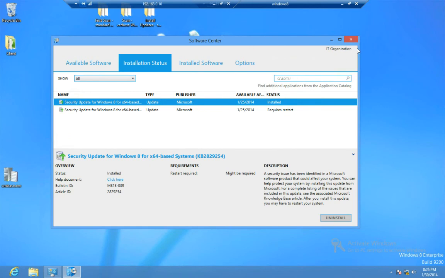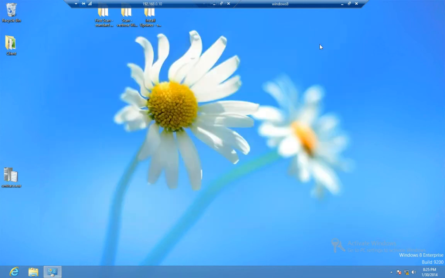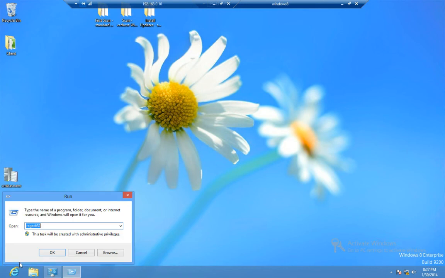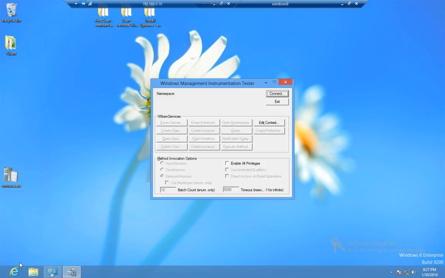Okay, so now there's a couple other places I want to look at. Let me go to WMI, and we'll take a look at those few namespaces I want to show you. All right, so I still like using WBEMTest. There are other tools out there that can help you look at the WMI repository, but I kind of have a knee-jerk back to WBEMTest. So we'll launch that up. And there's 5 namespaces I want to show you just to give you a feel for what kind of data is in here, right? Not to be exhaustive, but just to show you.